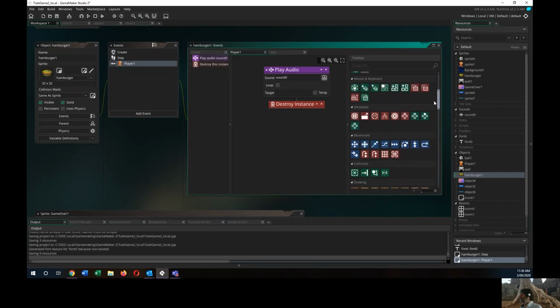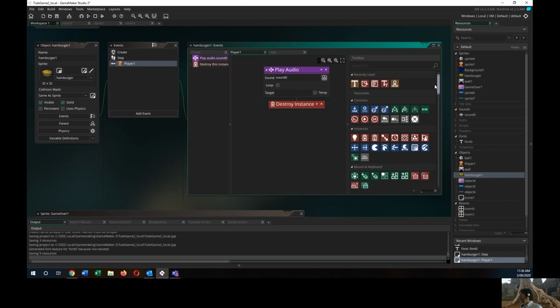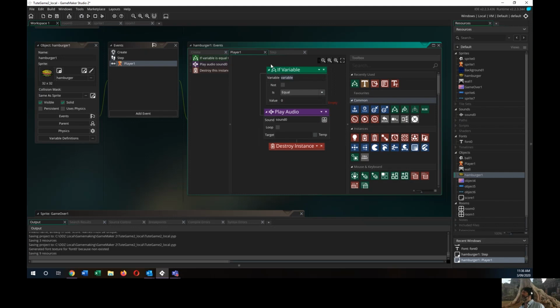Now we have a bit of logic there. If variable, we'll bring that across here. We could put that up the top. I think it's a good idea. We can put it down the bottom, that's okay.